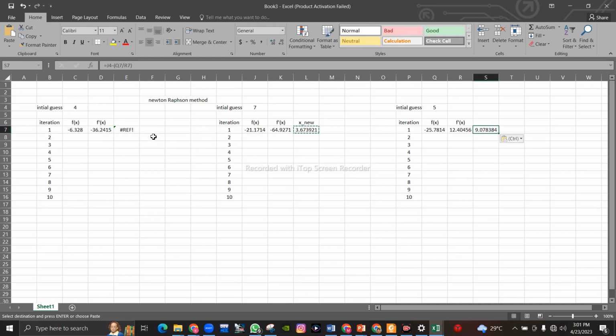There's a problem there. This one does not have it. Why is this one having a problem? Okay, the reference is not seeing the reference, so we have to write this equation itself. So this is x new. Let's copy the x new. Let me see if this one actually copied the right thing. J4, using the J4, yes. It's supposed to use Q4, not J4. So there's a mistake in this formula.